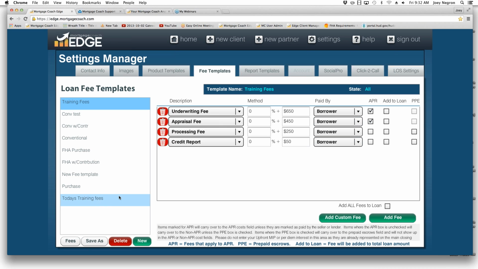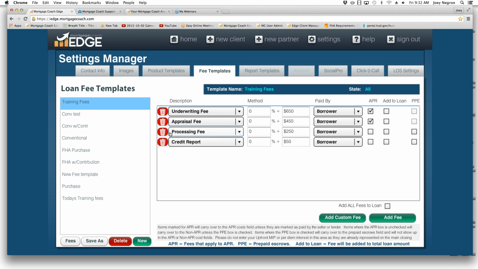I no longer have to save it. It's already stored here. There it is. So the top left-hand side here, you'll see that training fees, you don't have to save it anytime you've created it. So the moment you select new, enter in the headline and select OK, it'll automatically store it there to the left-hand side. Now, you're going to have to create more than one fee template, obviously.